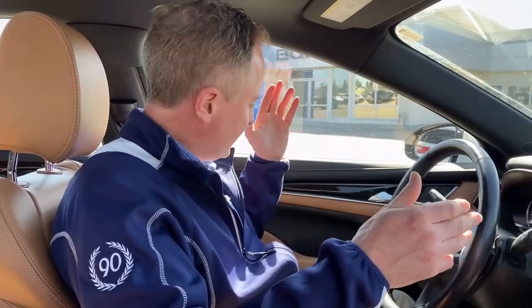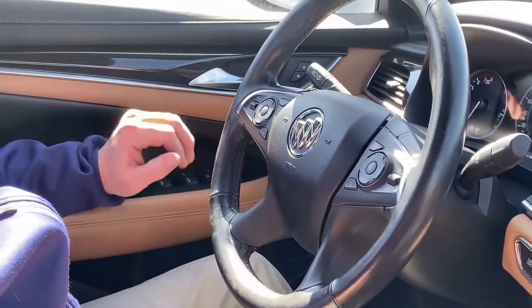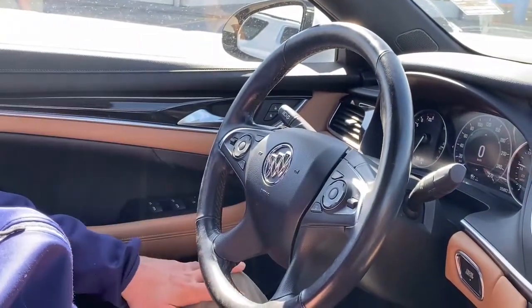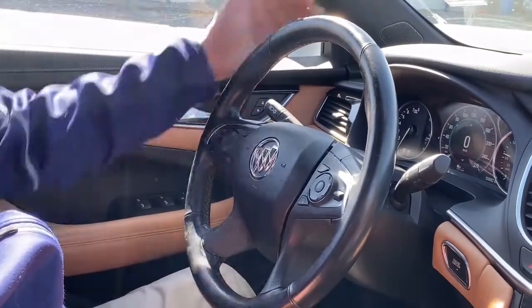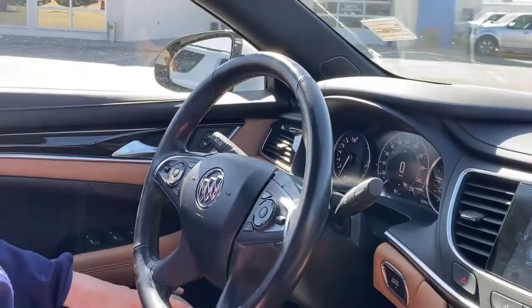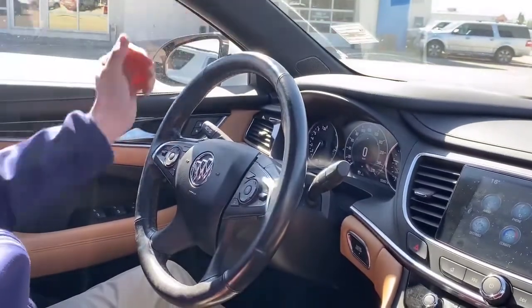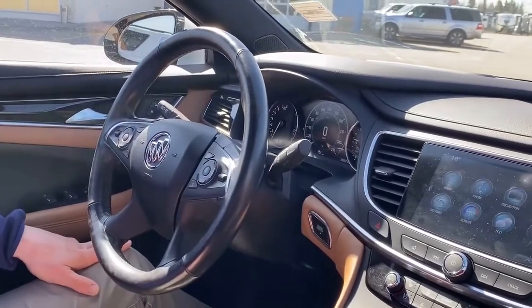So I'm inside this 2017 Buick LaCrosse, and great interior. It looks very sharp. I'm going to cover some of the features of the vehicle. So first off, over here on the driver's door, we have power adjustable mirrors, of course, power windows, automatic down on the front windows. We have programmable seats. As I mentioned outside, we have automatic headlights. Also, this vehicle comes with heads-up display, so you can put different information about driving, whether it's navigation or speed. You can put that up front, so it's easily seen. We have a digital cluster here in the center, which is really sharp.